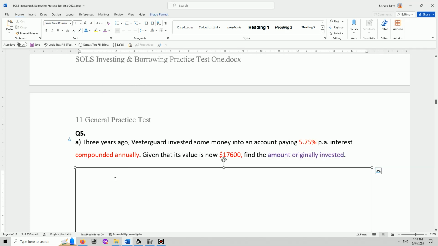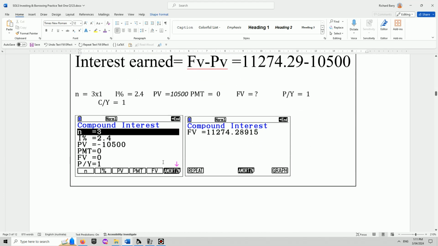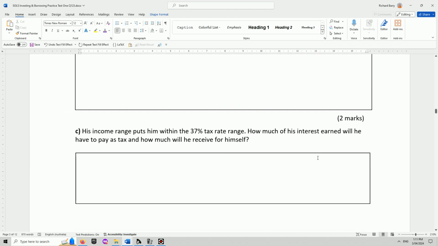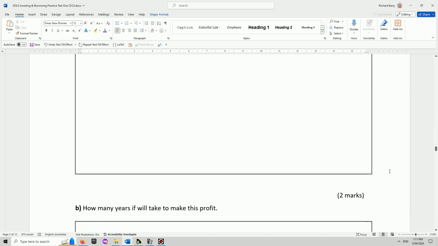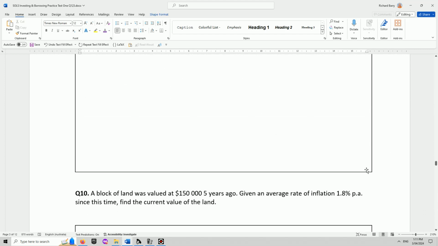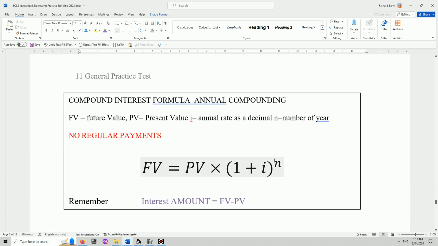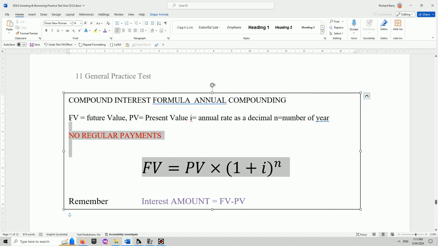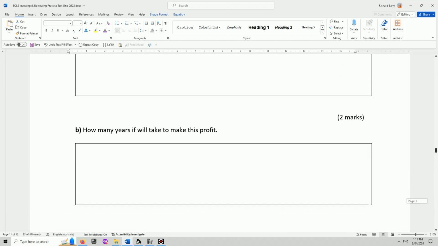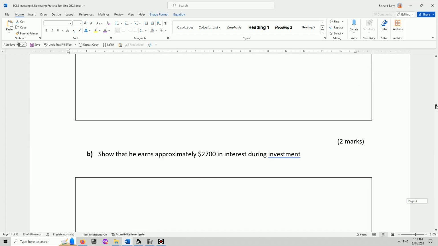That's interesting. Right, so let's go along. We're going to use the labeling system. Let's go find some labels for compound interest. Here we go. That's what we're looking for. And back up. Question 5.